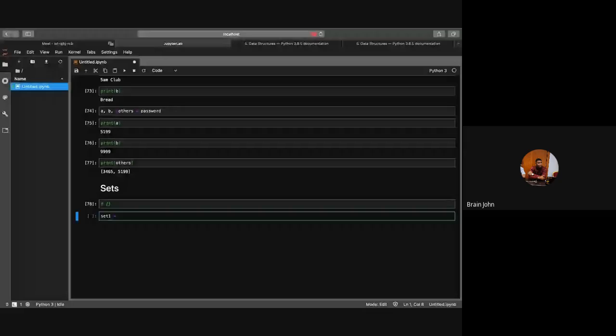A set takes unique values. For example, we have a set, let's call it set1, equals 1, 2, 3, 4, 4, 2, 5, 6, 6, 7, 9, 9, 0. A set is an unordered collection of data.